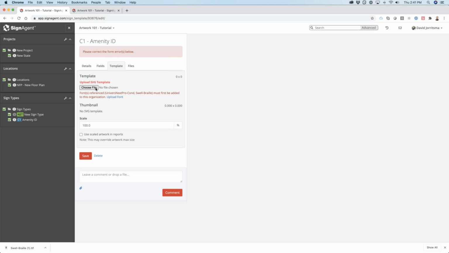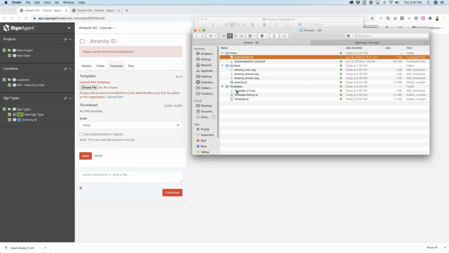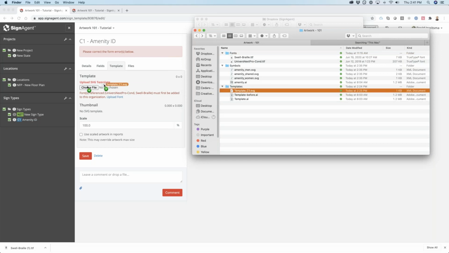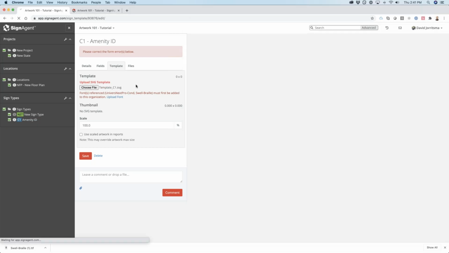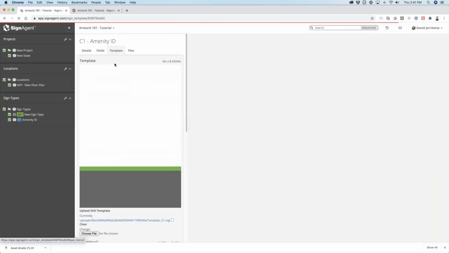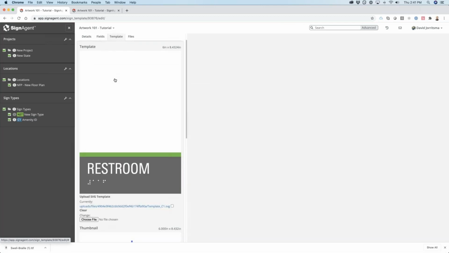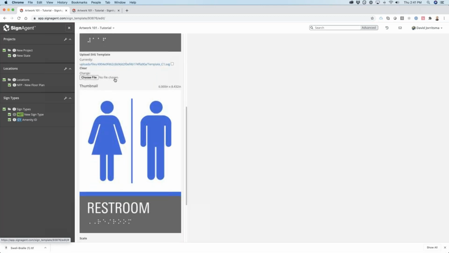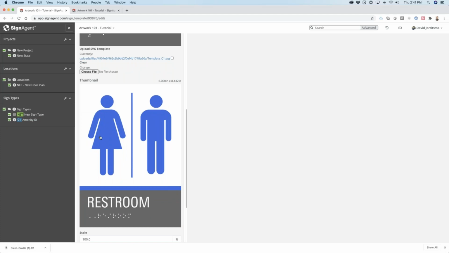So now when I come here and pick my template and save it, I now have a template, and now I have the actual sign that was generated as a result.